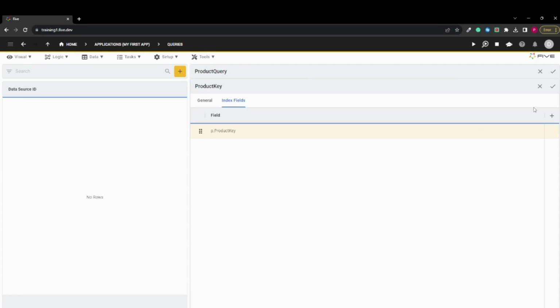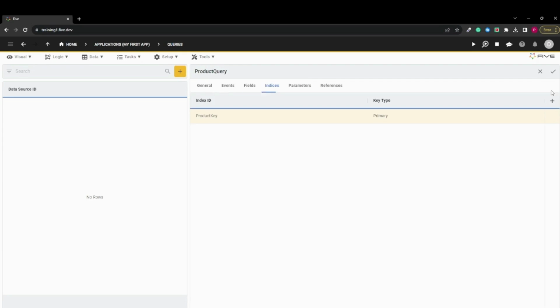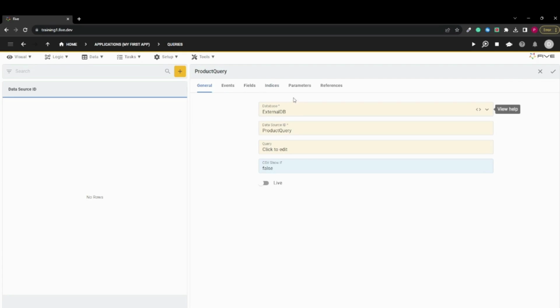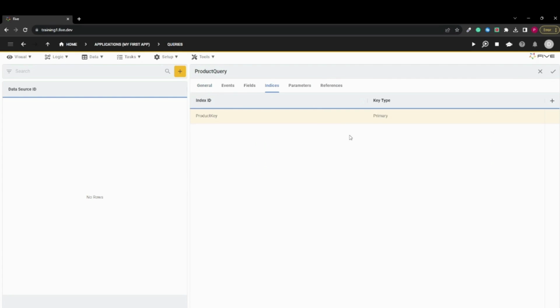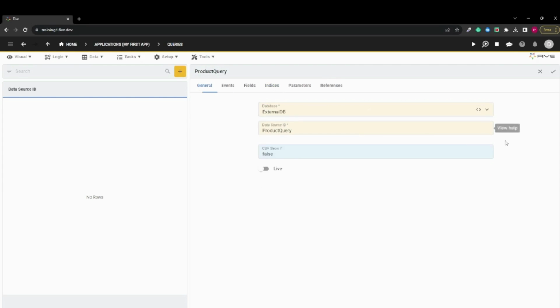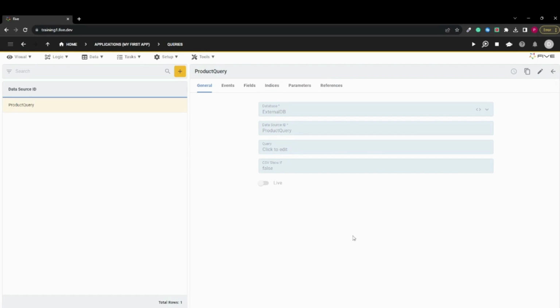Click on save, and we can save again. Essentially now we are telling 5 that this is talking to an external table, and it also has a primary key in it. You do not need to do this, but it just works as a good practice. Okay, so let's click on save again. And I'm done with my query.